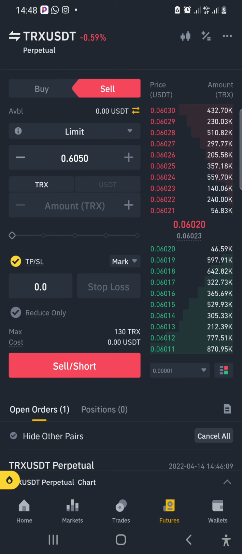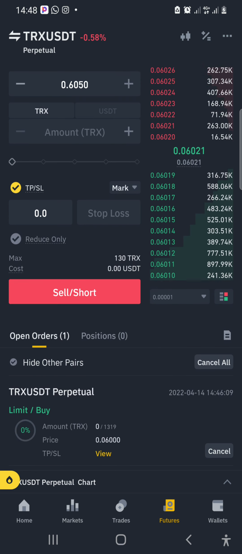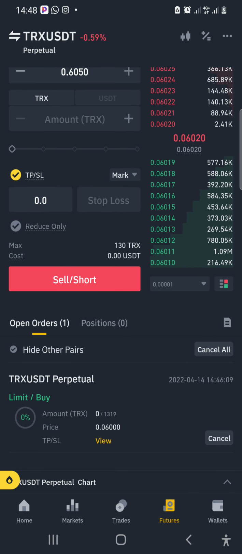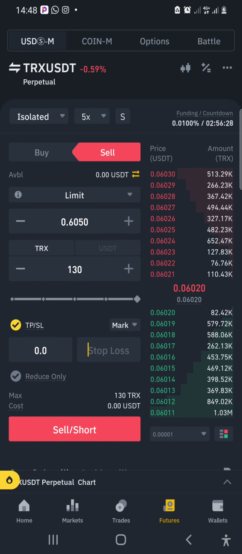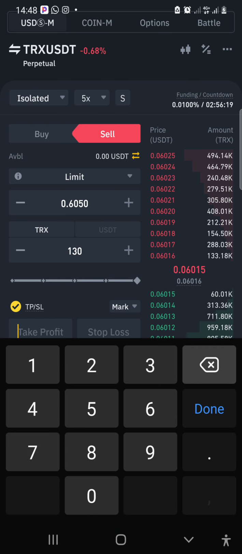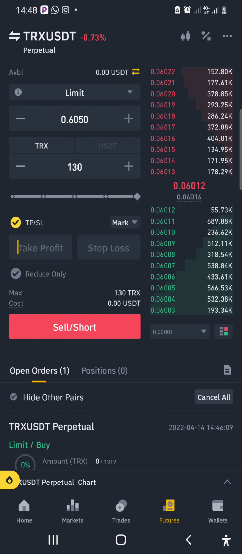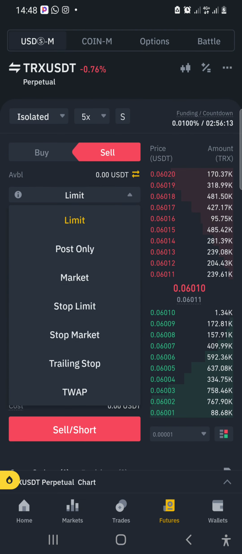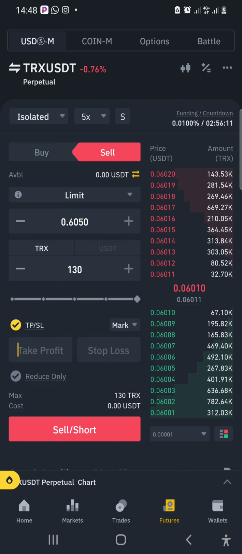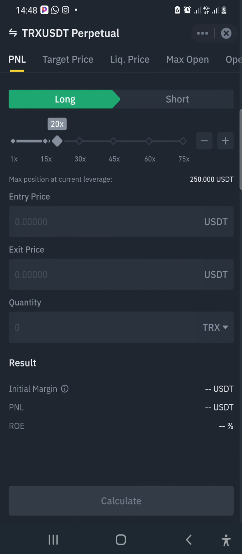All right, so let's say it gets to this point here now. So we sell it, and we wait for the order to trigger. So you just put your stop loss and price and the likes, you get now. So that's just the logic behind the selling too. So you can sell at market or sell at limit. You get. So for the calculator now, let me go there.